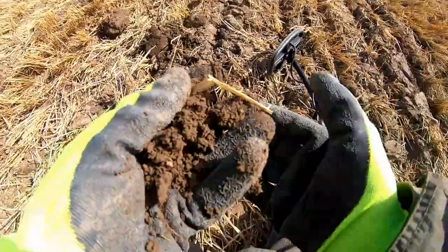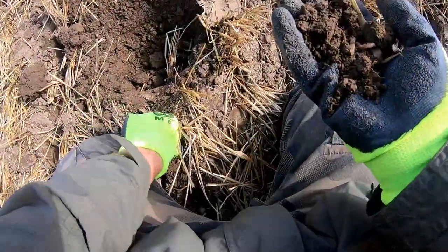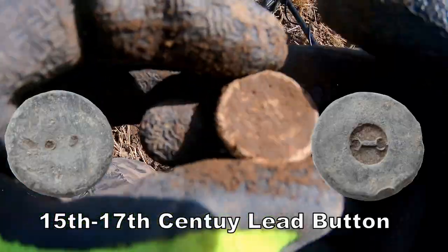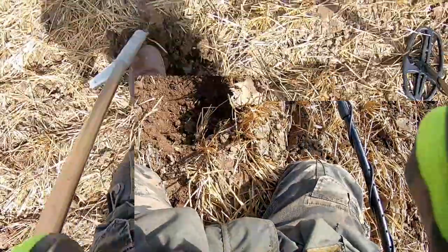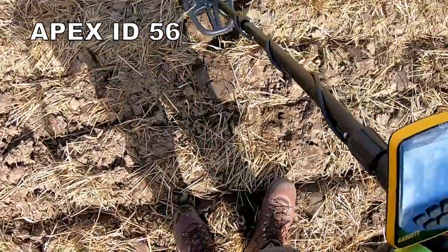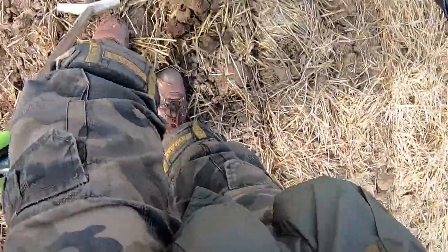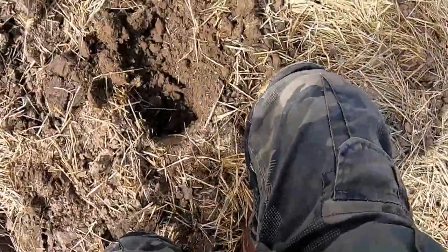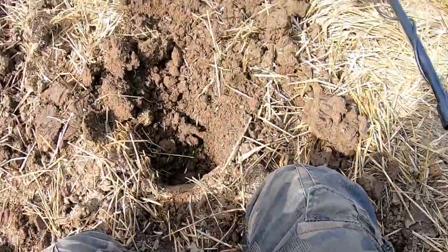Got it out, whatever it is. Oh man, what's this? I'll clean it up and show you later. 56. Oh, it's pretty accurate. I like it, it's all right. I'm enjoying this. To get a hang of it and how to work it, and you're fine.